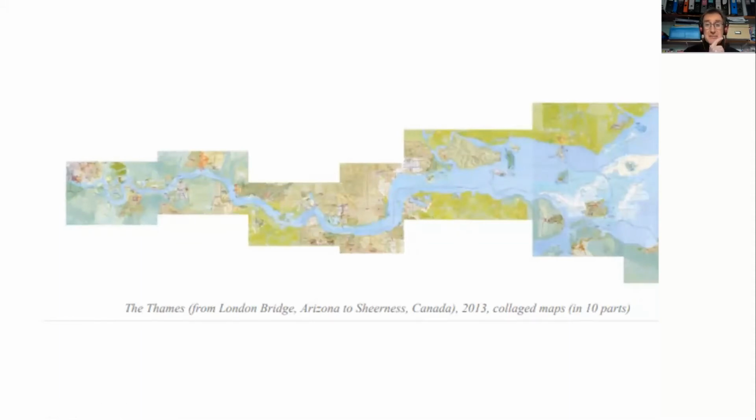Or is it? And this is where the fun and games starts. Layla's concept is that she's created this collage map based on the River Thames, but it's constructed from fragments of maps from around the world that relate to or reference place names in the Thames area. So the maps she's choosing are either topographic maps or nautical charts, and they're joined together to form an approximate shape of the Thames from London to the sea. But none of what you see on that map would you see on the ground in the Thames estuary.